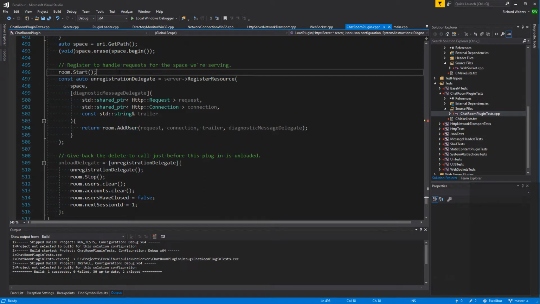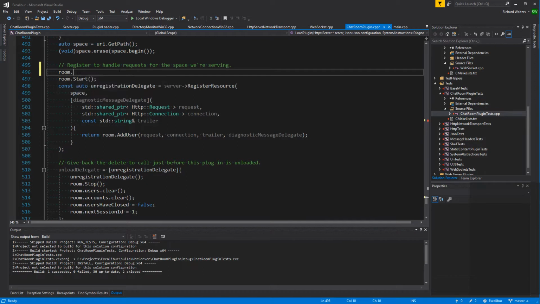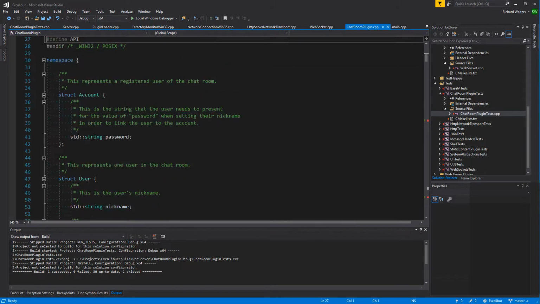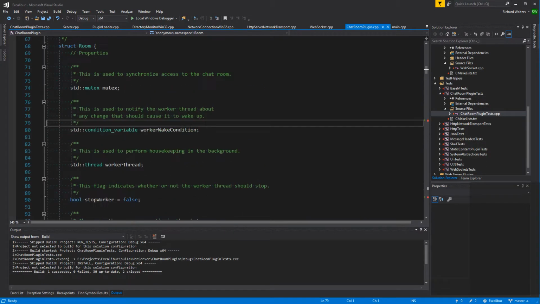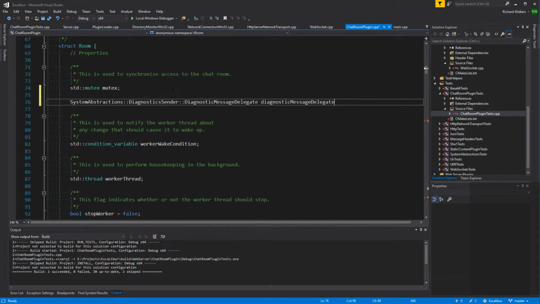I suppose we can just set it here, right? Room.diagnostic message delegate equals diagnostic message delegate. We just need to put it in the room. Here's a good place as any.